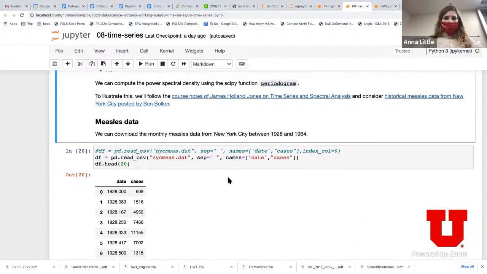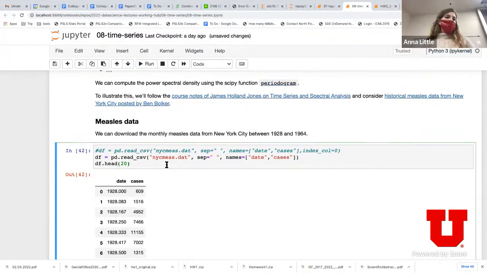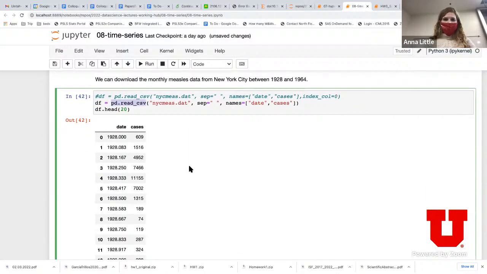Okay, so first we're going to download this monthly measles data from New York City between 1928 and 1964. This data is inside the lectures folder, and it's just reading from that data file with pandas.read_csv, right? We love this function after suffering through the last homework. Okay, so this just creates this lovely data frame for us.